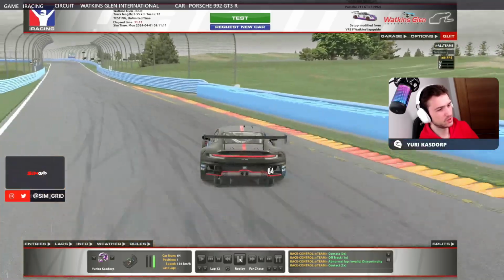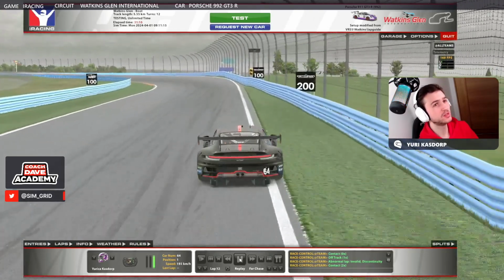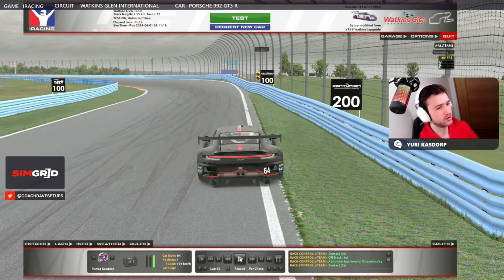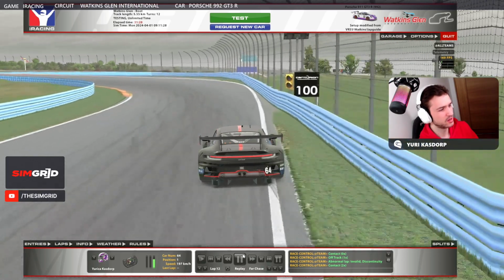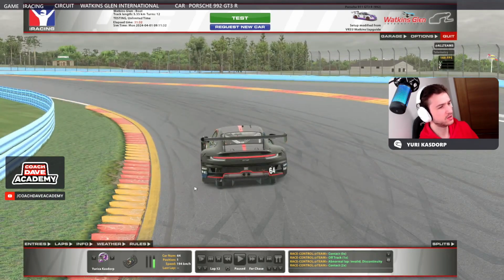That brings us to the last 2 corners. Depending on how you have the car set up, normally you want to trim a bit of the downforce off for the long backside. You have to be careful with the rear in these last 2 corners. So, where you want to lift is on the entry of the corner, and then slowly increase the throttle the longer through the corner you go.